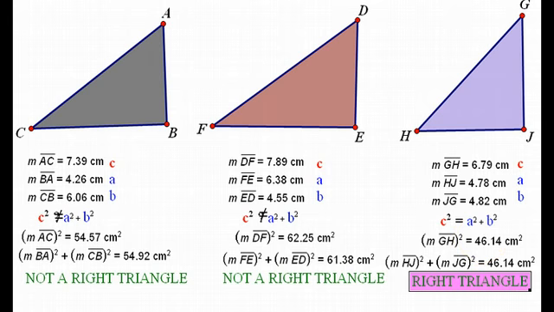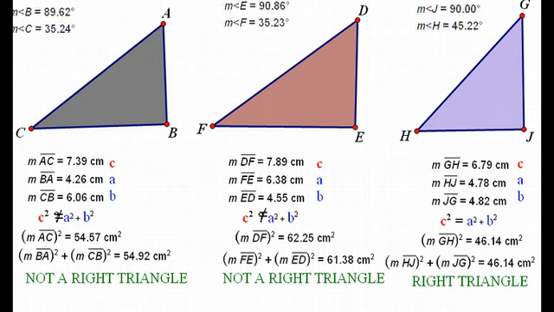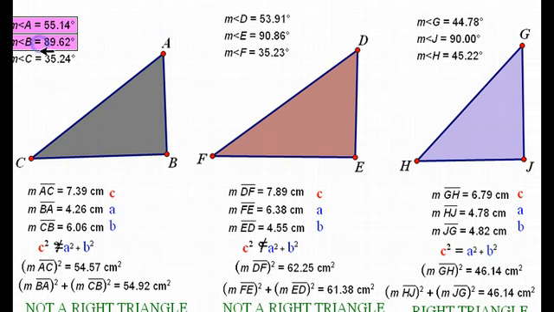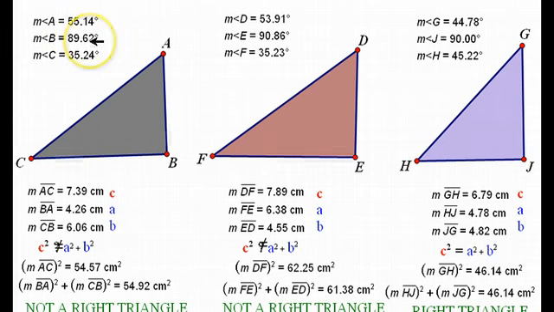Now let's take a look at the angles. And take a look at the angle measurements. As we can see, this triangle has no right angle, though the largest angle is kind of close to it. This triangle has an angle that's close to 90, but it's actually higher than 90 degrees. And this triangle has an angle that's exactly 90 degrees.